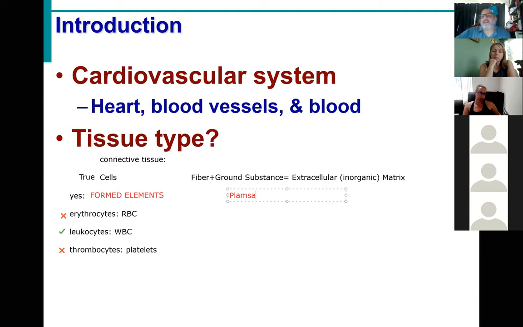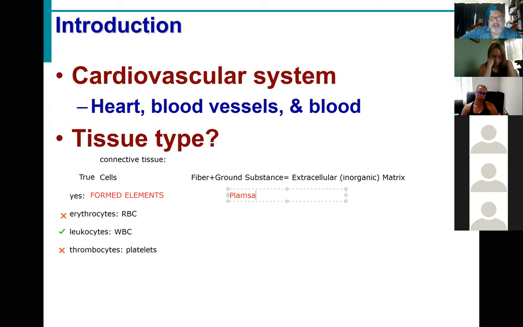Would it be wrong to call them a cell on a test? No, not necessarily. My hesitation isn't that I think it's wrong to refer to them as cells. I was just trying to think of a situation where cells would be the correct answer. If I ask you the question, what are erythrocytes, leukocytes, and thrombocytes collectively known as, and you write cells, then I probably would only give you partial credit, because technically they're cells, but formed elements is a better answer. So I wouldn't say that it's wrong. I would say that it's a simpler, more general answer, and it's always better to be more specific. But again, they are cell or cell-like things, and so rather than always hedging our bet, we often just use the term formed elements. Okay?